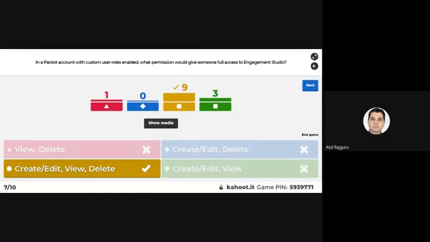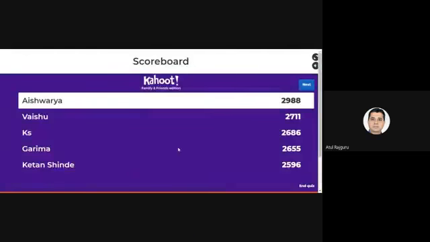Create, edit, view, delete is the correct answer, and the majority of you got it right. Ketan is coming up really fast. Aishwarya is again on top.